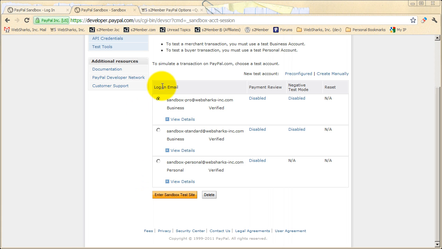Okay, so that's pretty simple. It's worth the time it takes to go through and set up the profile in this fake merchant account, because you just do that once and then you can reuse it. So I would walk through the Sandbox, enter the Sandbox test site, go through your profile here as this fake merchant and set everything up like it needs to be, just like it would be on a live account with you as the merchant.